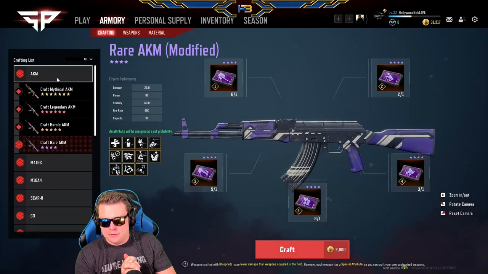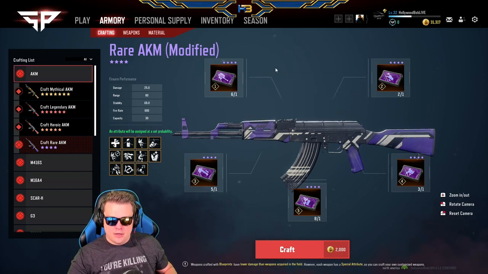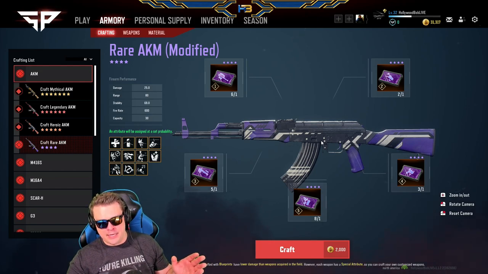We're gonna talk about the crafting with the blueprints. So you need one of each to craft this weapon in addition to the gold. All right. Now, if you craft a weapon, it's going to do less damage than if you found the equivalent in the wild in the game.